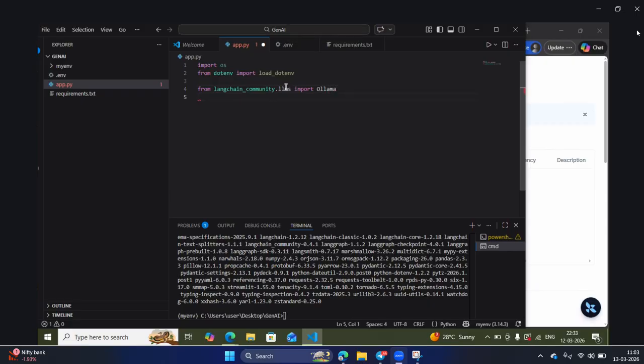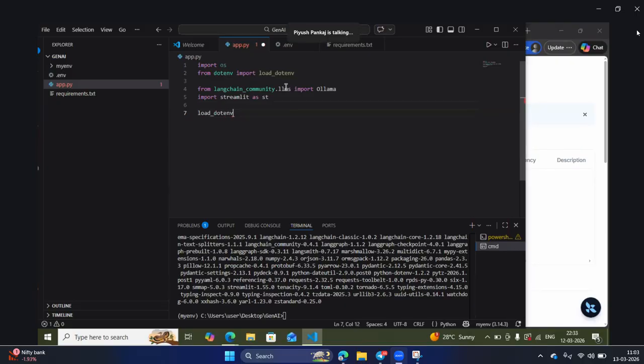Done. And we will also be creating some front end. For creating the front end, we will be using Streamlit as st. So first of all, we need to load this particular thing, that is .env.